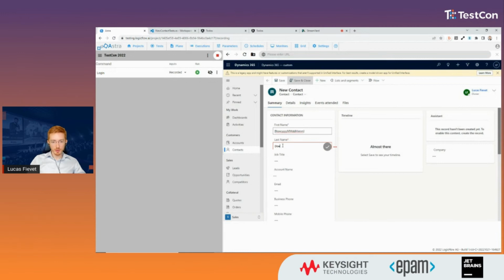Going to give the last name and first name as the required fields, but could extend the scenario by adding more inputs. They would all immediately be available as parameters and could be parameterized to create variations of a certain test scenario. And now we're going to save and close.